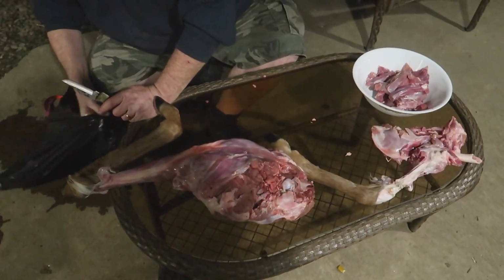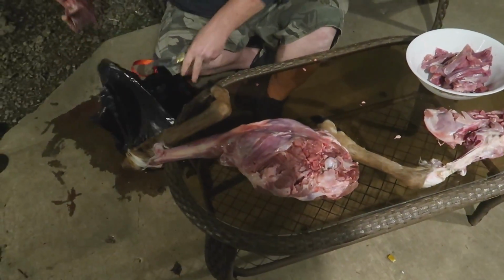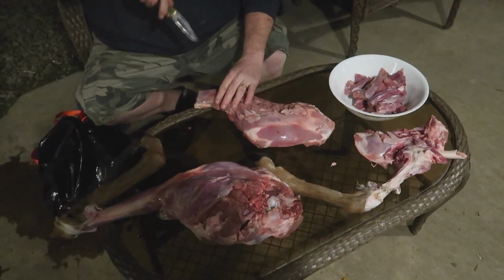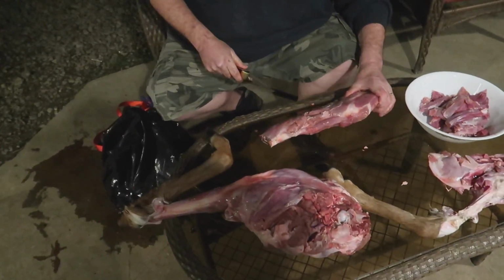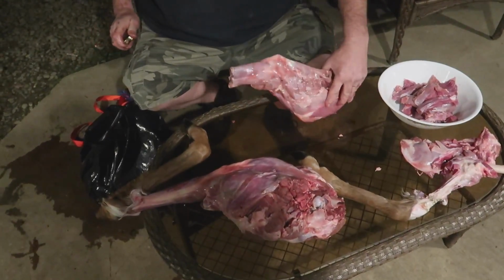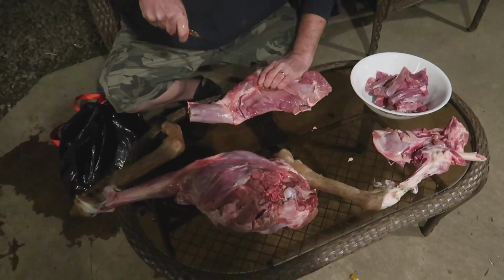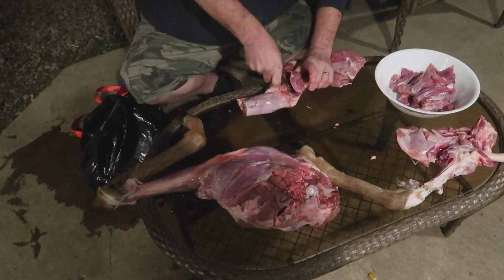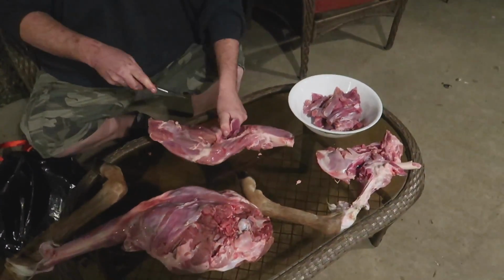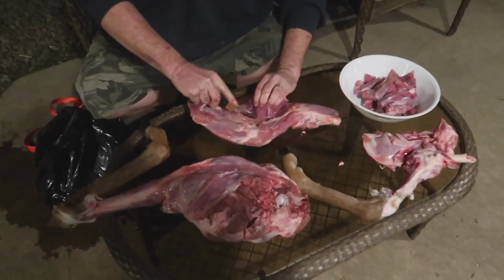But there's the two legs. What, hind legs? Yeah. This is the front one. Okay. As you can see, this leg is missing. I had the idea I could cut it off with my metal saw at my shop. Very stupid idea. Now my whole metal saw has to be torn apart because it's full of meat and fat, and it didn't want to cut it. So yeah, but I'll be making jerky and stuff for this.